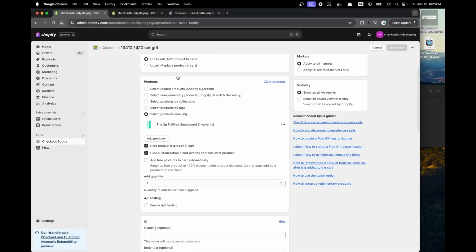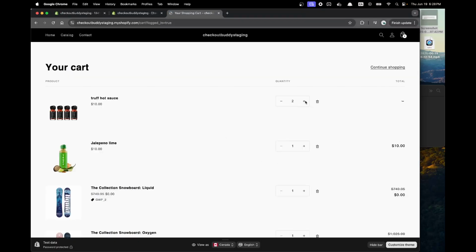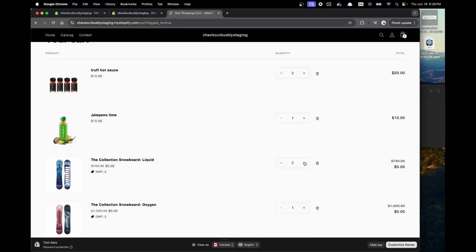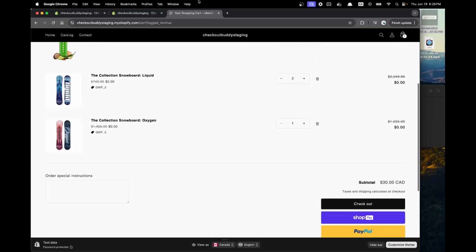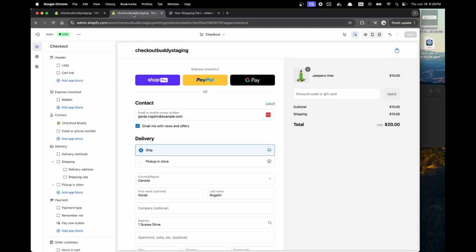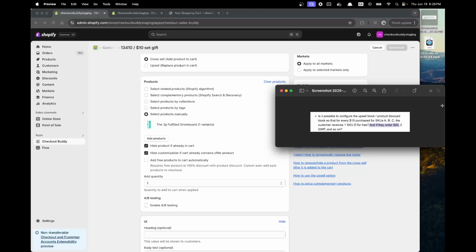I mean, there is the case of duplicates. So if the customer goes back to the cart and just wants to increase the duplicates of the free gifts, there are ways around this within the app too. I made another video for that. And for the auto add, if you don't want the customer to manually select the gift to add to cart, we can add it automatically as we went over here. And if there's anything else, I think that covers all the cases.